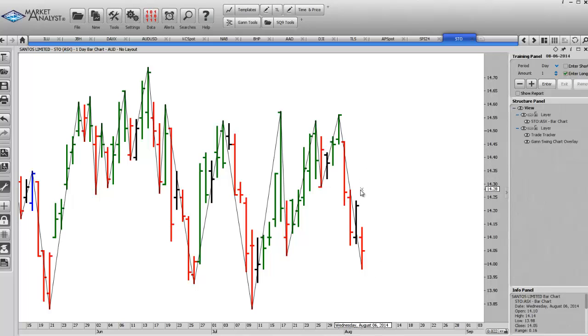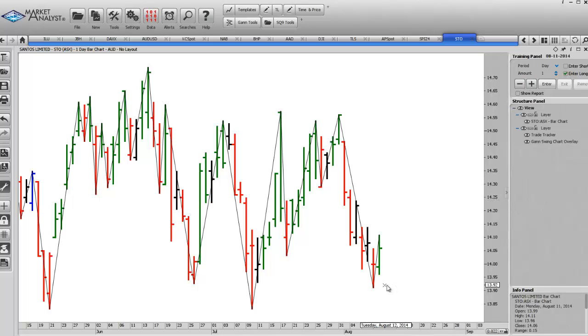We haven't broken the previous high, so the swing chart will just continue down as long as the market is falling. Now we have another indecision day. Here you can see again the market's gone neither higher nor lower than the previous day. The next day is continuation of the downtrend, so the swing chart continues down following the main momentum of the market, which in this case is down.